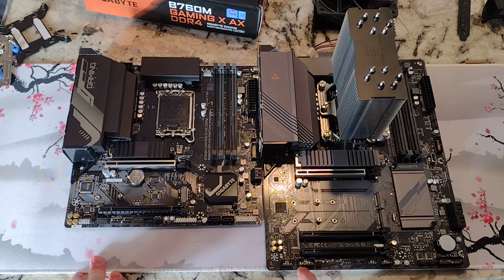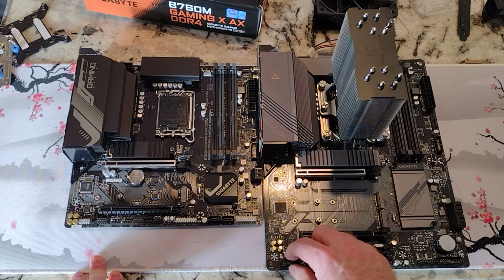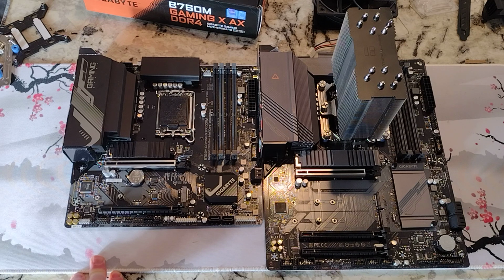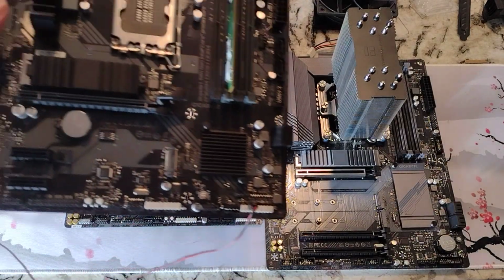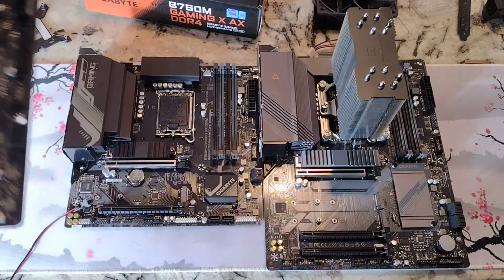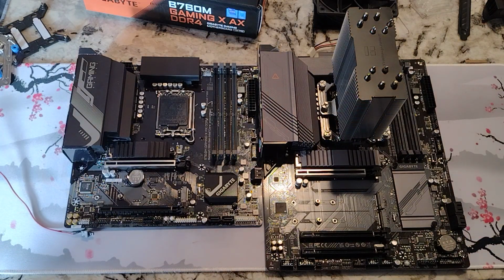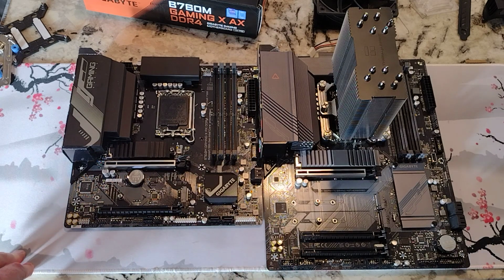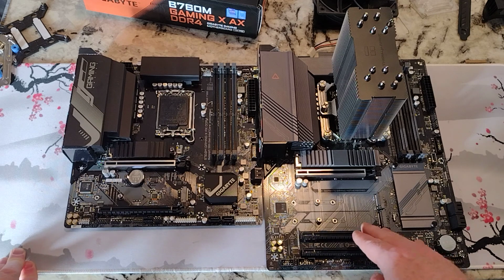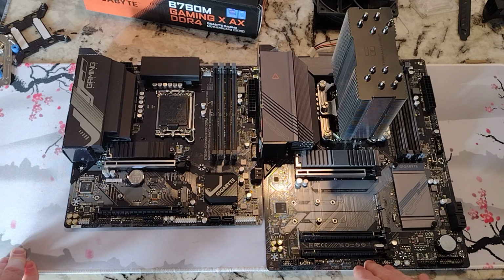One thing you'll notice, surprisingly, Gigabyte went away from these protected ports, which I definitely like. This is what you see on their nicer motherboards. This is what you see on cheaper motherboards like this Gigabyte B760M DS3H. It doesn't have that same kind of protection. It also kind of ensures that you put your connectors in at 90 degrees instead of coming in at an angle. Or if somehow your connector is getting stretched and it's starting to bend, you're less likely to be able to do that with those.